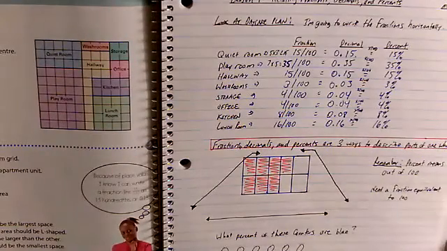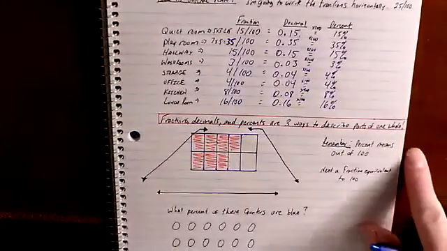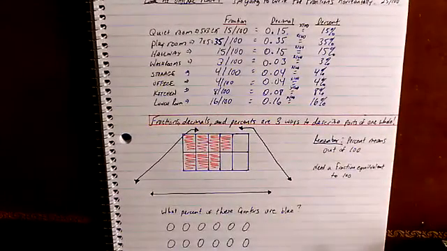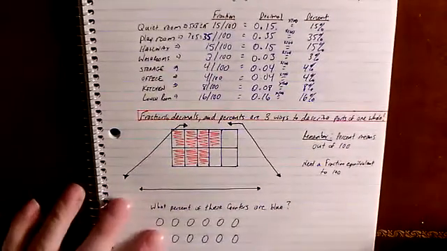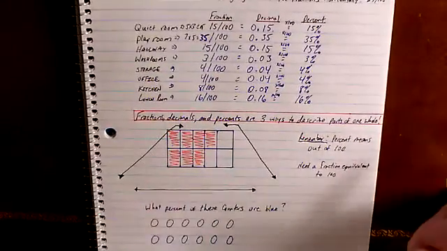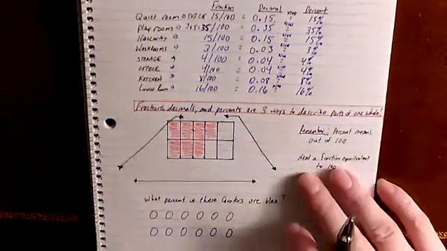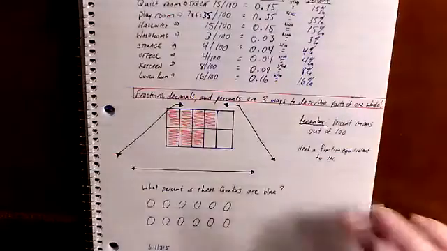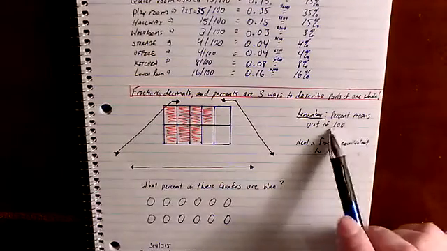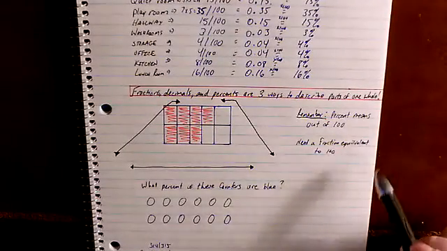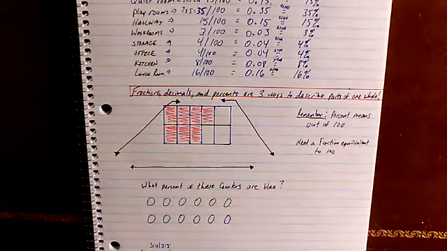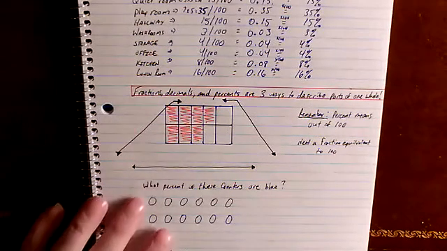Okay. So what I want you to clearly see is that fractions, decimals, and percents are 3 ways to describe parts of one whole. And so what I mean by that is I'm just going to do a little illustration up here for us. Okay. One thing I want you to keep in mind too is to remember that percent means out of 100. And if you don't have a fraction that's dealing with 10 or 100, you need to make it equivalent to 100. So for instance, let's take a look at what we have here.